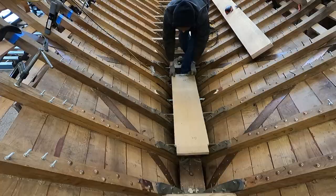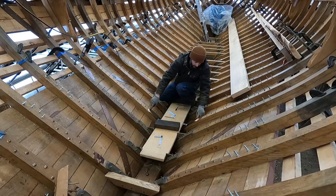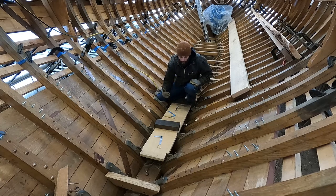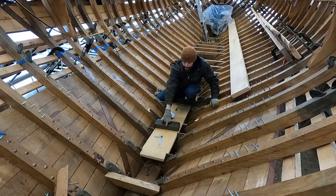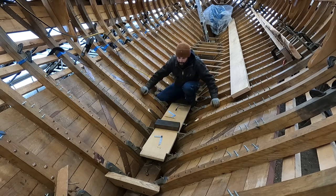This sits down really nicely now. I'm hitting the floor timber fore and aft of where the mast is going to land. I had to grind one down about a quarter of an inch — the web was just off a little bit. Now I need to transfer where each of these floors land on the pattern and figure out how deep to make the channels. My hope is to make the two middle channels the same depth, have one end just rest on top of the floor, and notch the last one just a little bit. That way, if I pull these measurements right, you should be able to drop it in and worst case just shave one end a little bit.